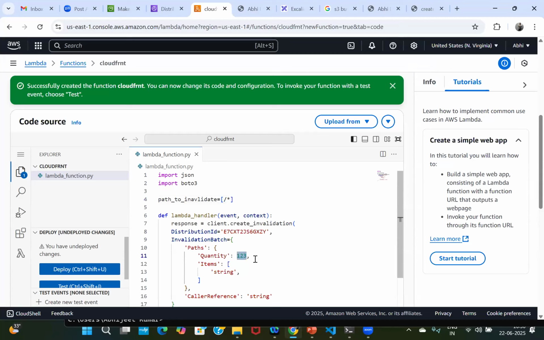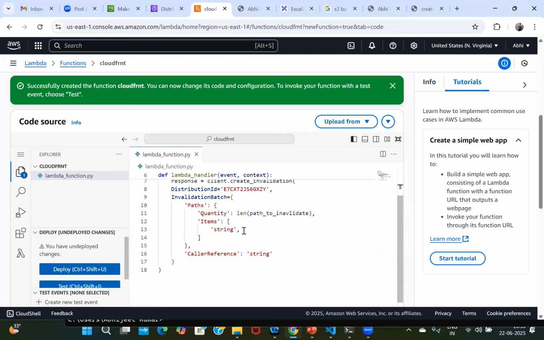How can I tell if it is one or two? Better than that, I will use a function. Which function? Length function is fine, right? Can I use length function? Yes, I can use length function on path to invalidate. So how many paths do you want to invalidate? I want to invalidate only one path because I have given one here. But tomorrow if I want to give something else, I can give a comma and add something else. So make it robust code. Now, what do you want to invalidate?